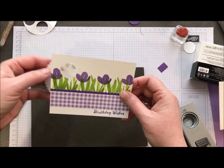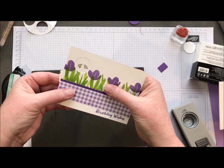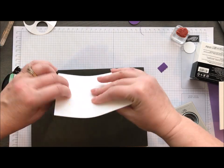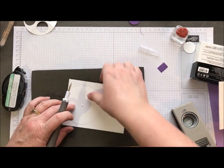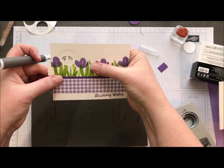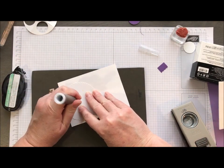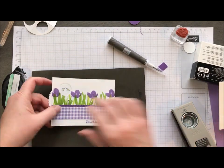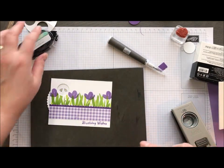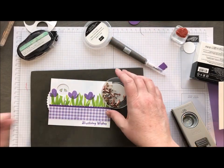Now, I'm going to put my flies, get them lined up back where they belong, flip it over, and poke that hole again. All right, they just moved on me, so come on, fly guys, stay there, because I need a hole through the front of that card as well. So now, I'm going to pull in some brads. These are our metal fasteners.